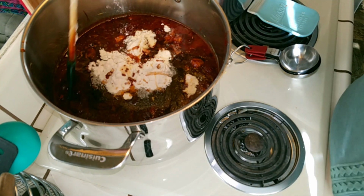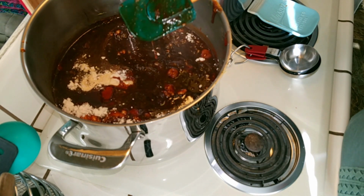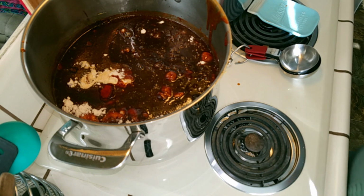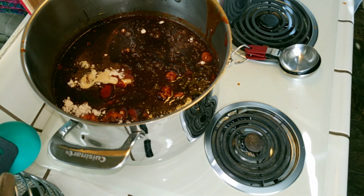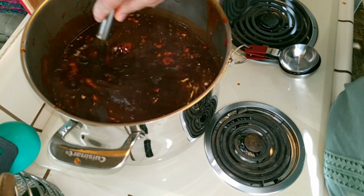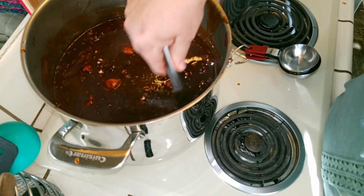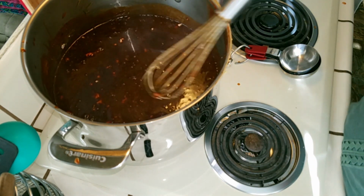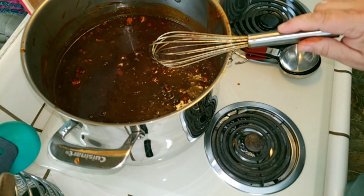Now, let's get this all stirred up, and I am going to get a whisk. Okay. Starting to get warm, so all that crystallized honey and molasses will all melt, and then hopefully all those powders I put in will start to meld. All right, I will bring you back when this is simmering.